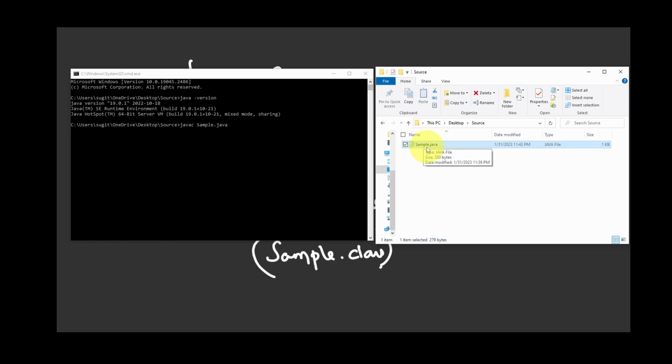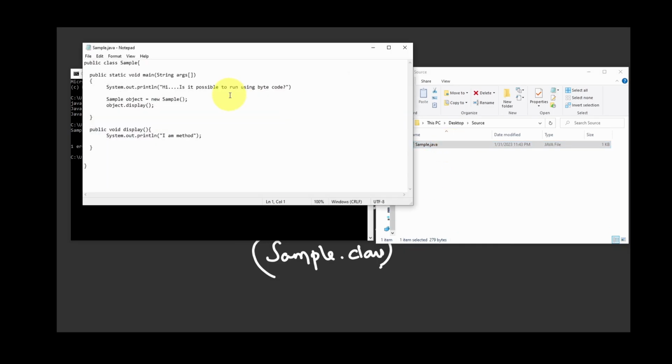If we have any error, then it will show it to us. If not, then it will compile the file and give you the .class file, that is bytecode. I'm going to hit enter. Now I got one error. It's saying semicolon is expected in line number 5, and see there is no .class file generated.